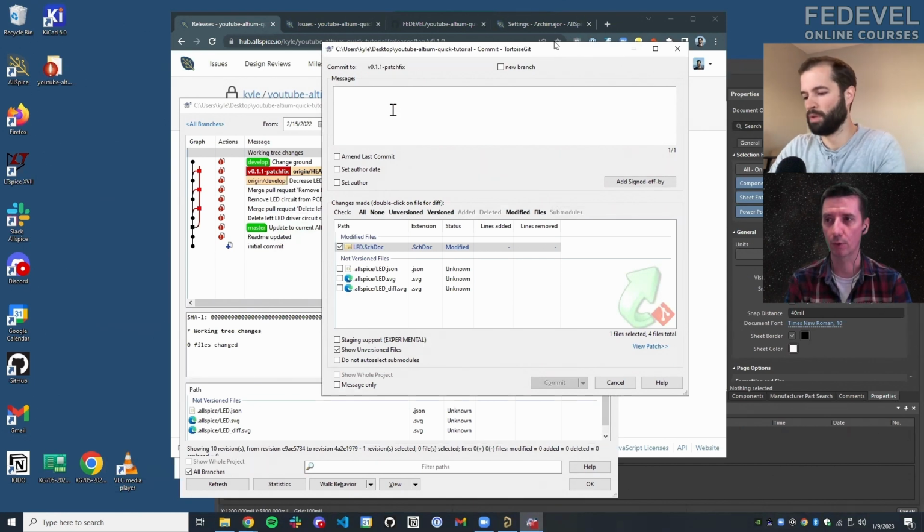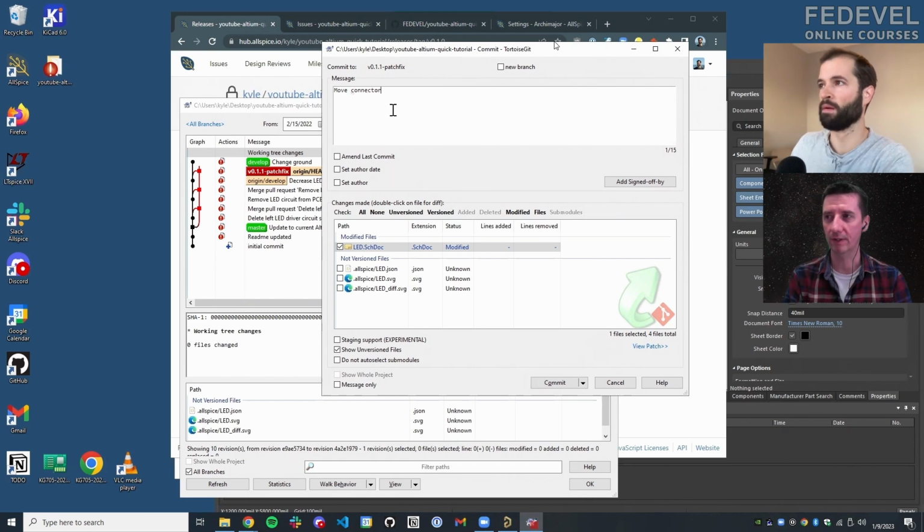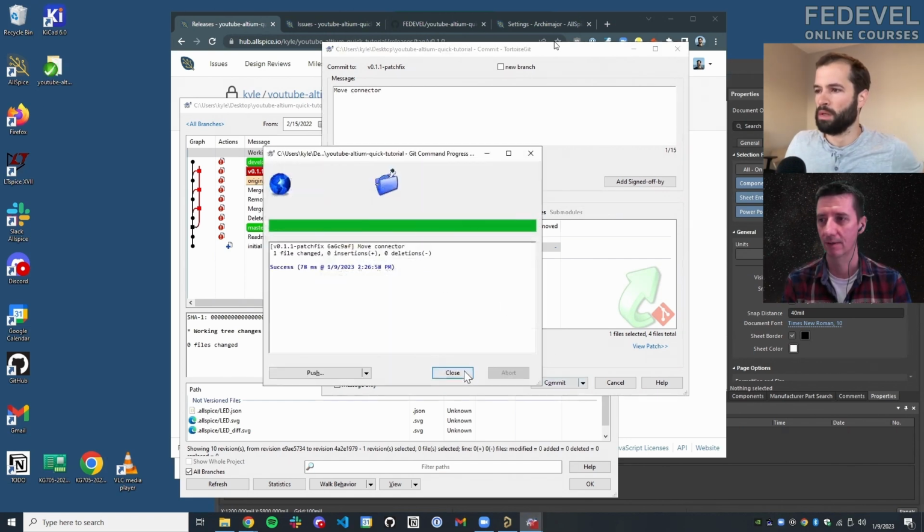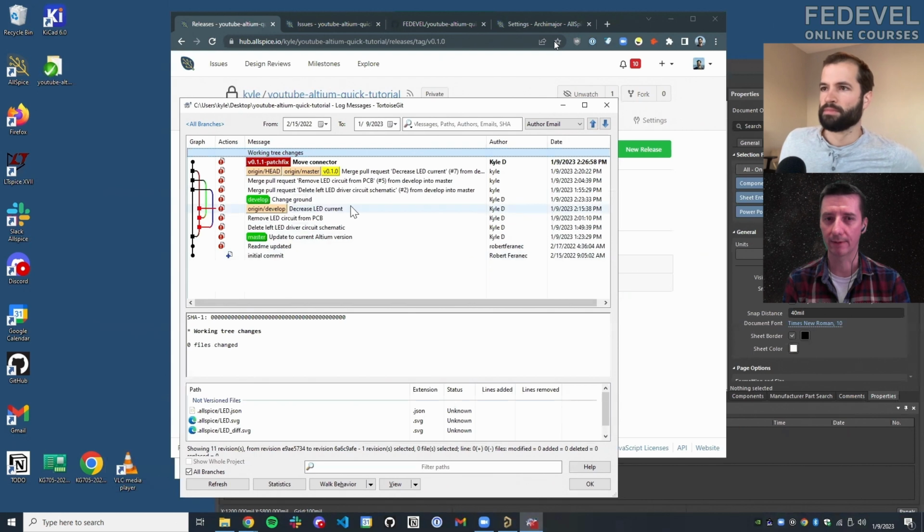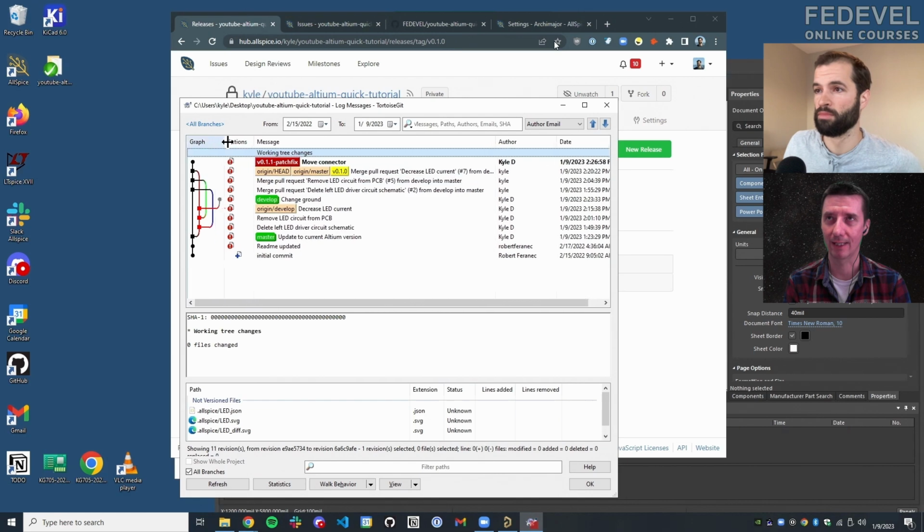I understand. So you can have all different versions and releases in one repository, and you can jump between them however you need. Yep, more or less.